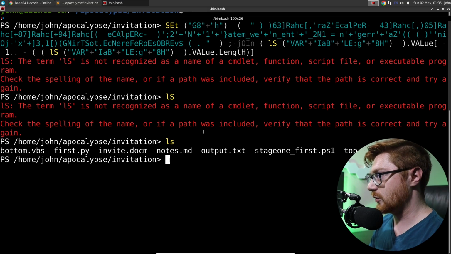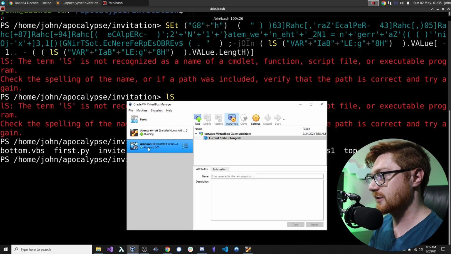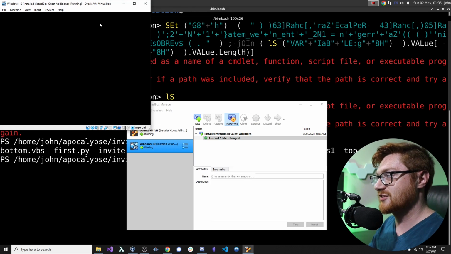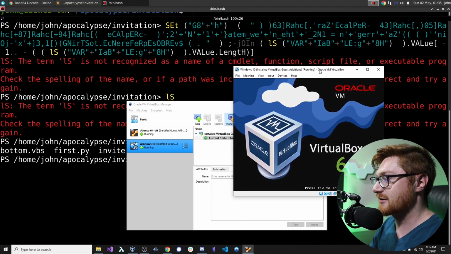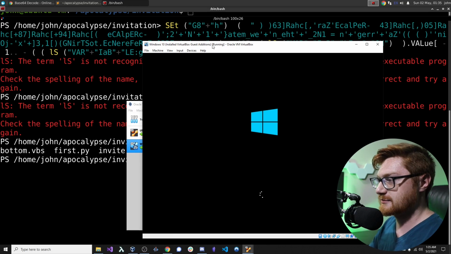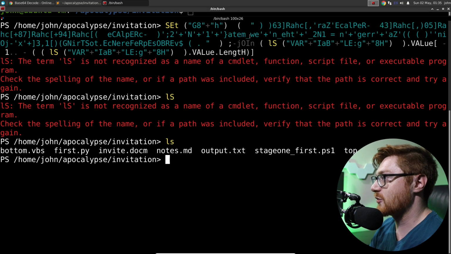Just to break the fourth wall, let's go ahead and actually open up our VirtualBox and get a Windows 10 virtual machine cruising and ready for us. While that's starting up, we can go take a look at that other macro and see if it's any different, or if OLEVBA just kind of churned it out twice, or if it saw a similar fragment to it. Part of me thinks that we are going to get something worthwhile out of this. In fact, I see maybe characters that need to be reorganized or something.